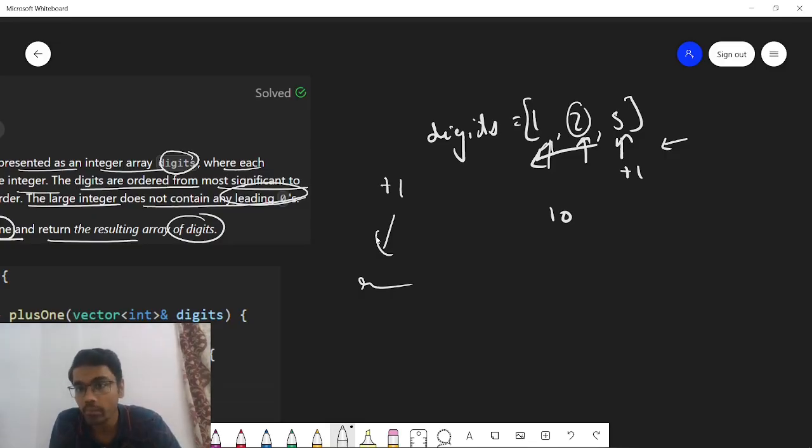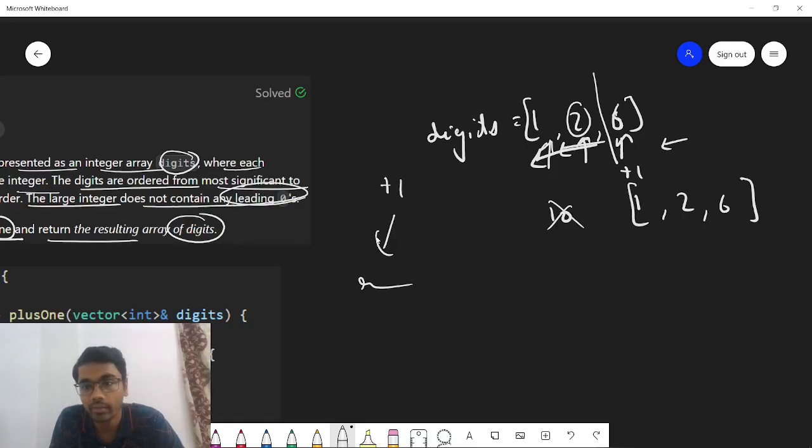That is how we'll be doing it. In this case, 5 + 1 doesn't become 10, so we will simply do plus 1 and return from here. This 5 will become 6, and since it has no carry forward, we don't need to add 1 in the left part. We will simply return from here, and our final resulting digits array would look something like this.